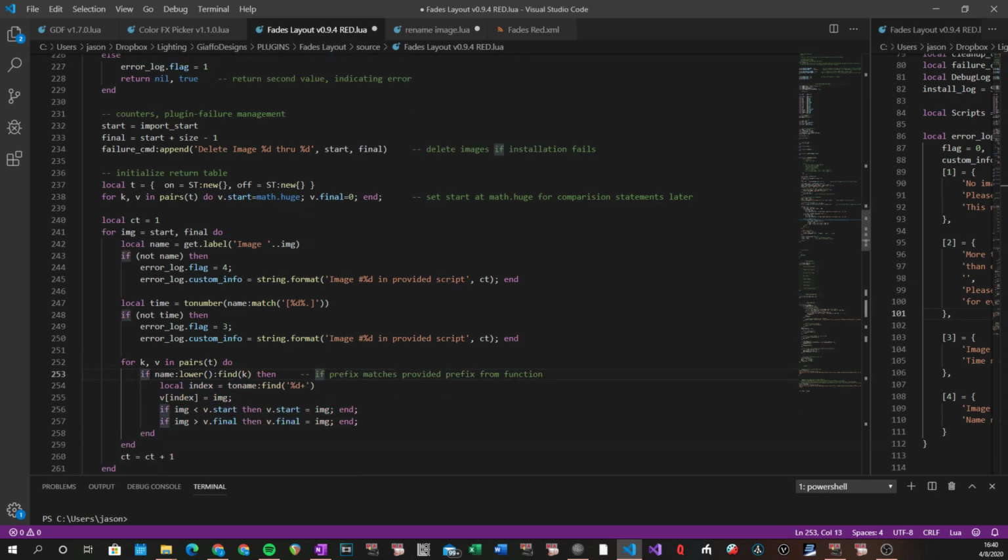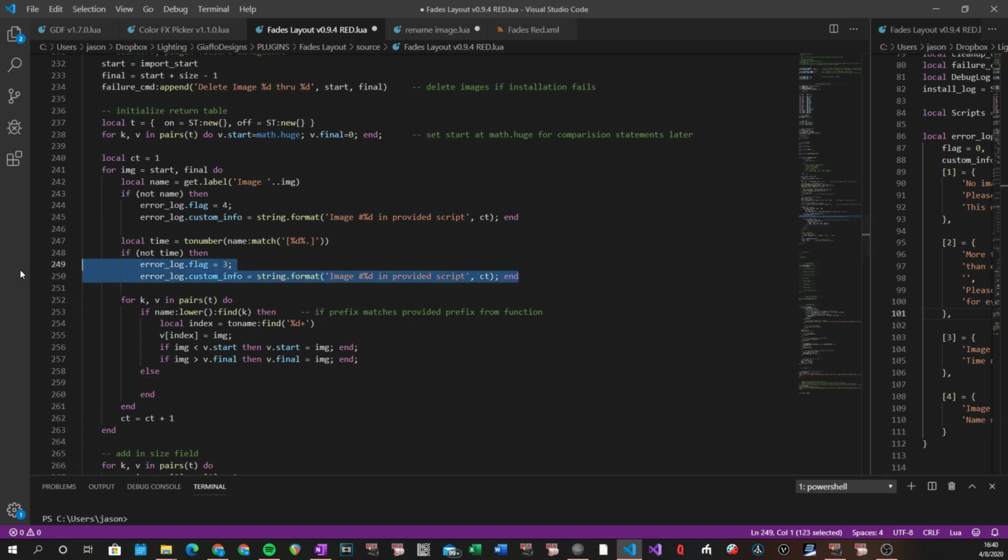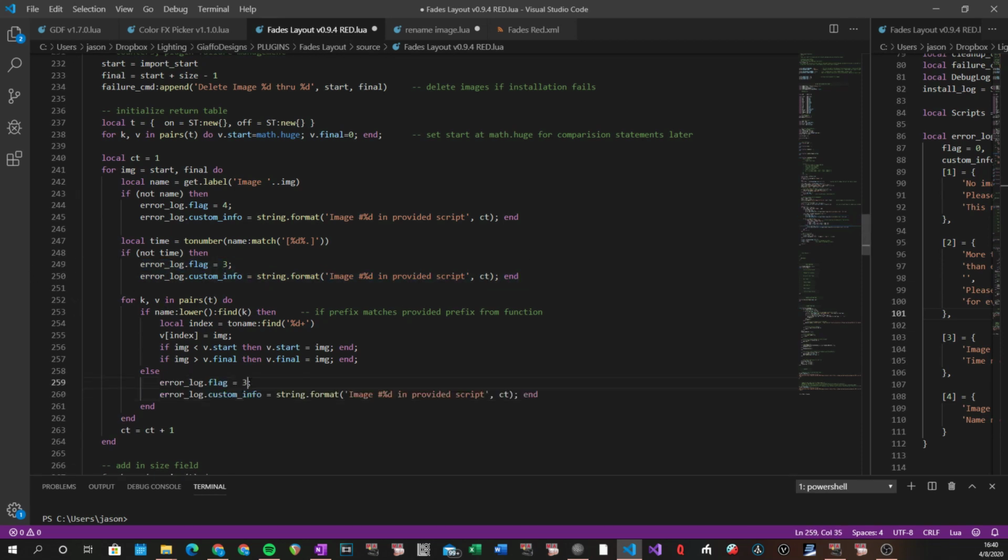All right. So if we find key, then first off, let's handle what happens if we don't find it. We got another error flag. We're going for 5 now.